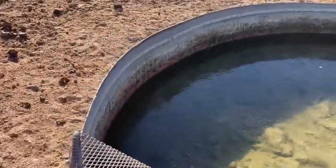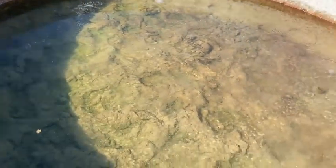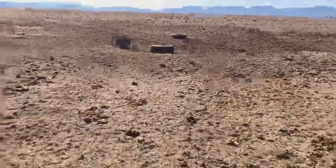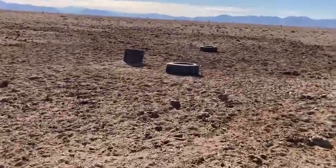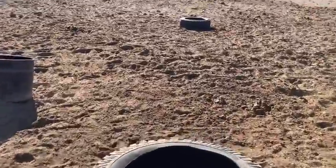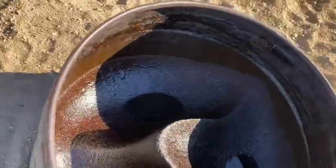Not quite empty, got a little bit of ice in it. Really, really thin ice. See if it can hold me. Oh, that didn't work out. Should probably crack it. And over here, we usually put salt in the tires that have a little bit of salt on the bottom. And then molasses in these.